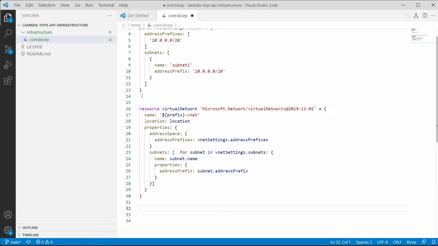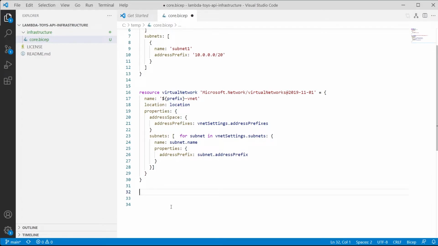And we actually want to create the NSG before we create the virtual network because we need to apply that to the subnets. Now, there are a couple of ways to do this in Bicep. If we use this NSG in this virtual network in this subnet, then it will create a dependency on the two, and so that will mean that the NSG has to be created before the virtual network. And so that does mean you can actually put the NSG underneath the virtual network in your script if you want. But I find that can get a bit confusing.